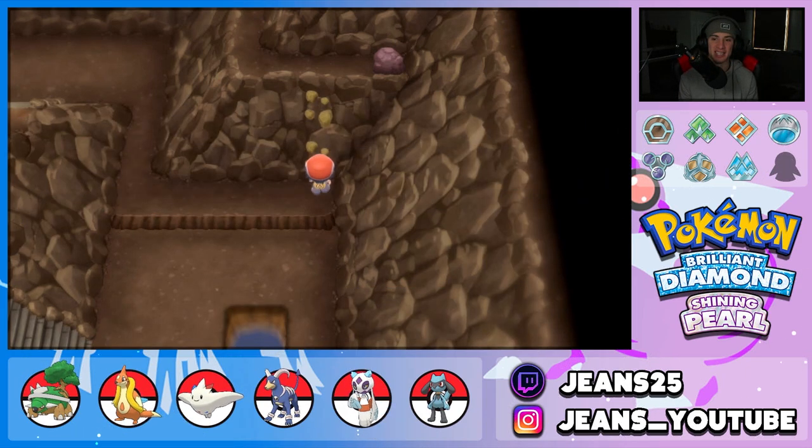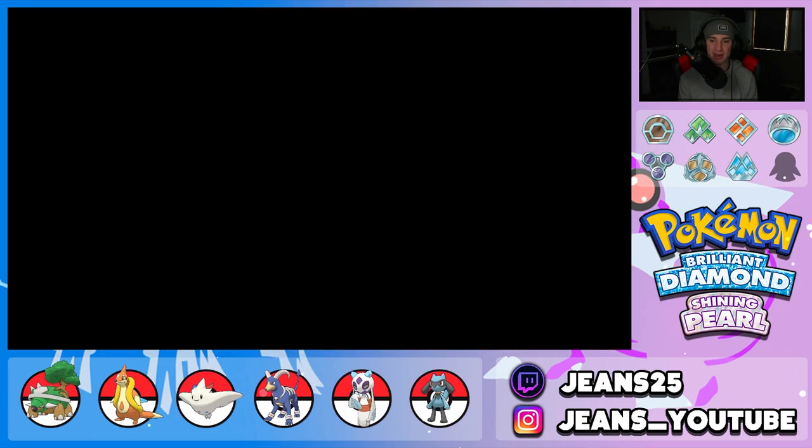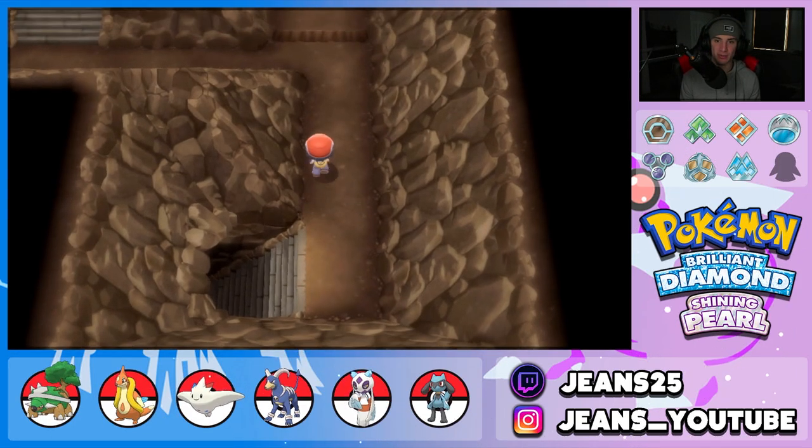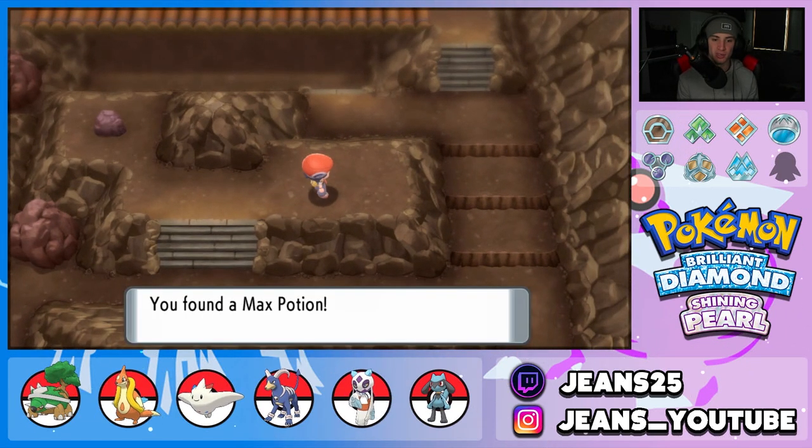Hate how they made it like that. Like, I even D-padded it, which makes us move one unit at a time and still did me whack. But yeah, I believe this is the way here. Grab ourselves these Pokeball. We're getting max potions. This is definitely the way.